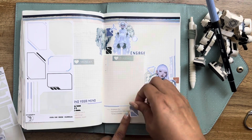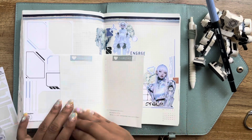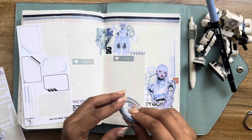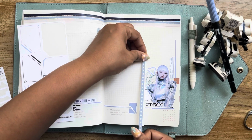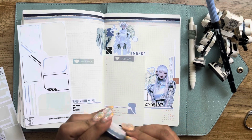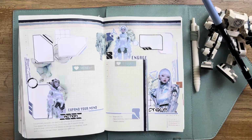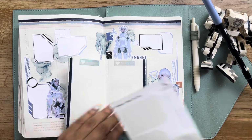Another movie that I just watched that's actually still in theaters is Blink Twice, and that was also a good movie. Slow burn, real slow burn. Even when things start picking up, it's still a slow burn. I'm definitely not going to spoil anything because it is still in the theaters. But it was an interesting watch, I'll say that. And the crazy thing is, I know those kinds of things are happening in real life. That is all I'm going to say about that.